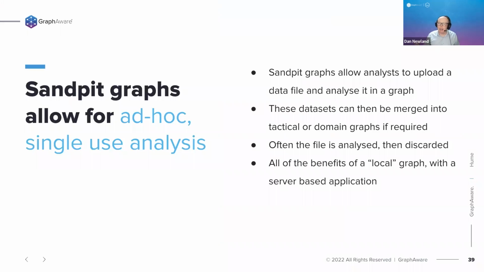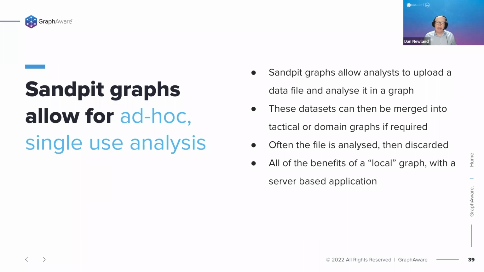Sandpit graphs allow analysts to upload their data file using Hume Orchestra and analyze it in a graph. So a graph is a really powerful tool for analyzing these particular files. And these data sets can be merged into the tactical or domain graphs if required. So if you find something significant, we can merge it into a tactical or a domain graph if and when required. But more often than not, just given the large volumes of these ad hoc data sets, these files are often analyzed, conclusions are drawn, and then discarded if it's not of use.